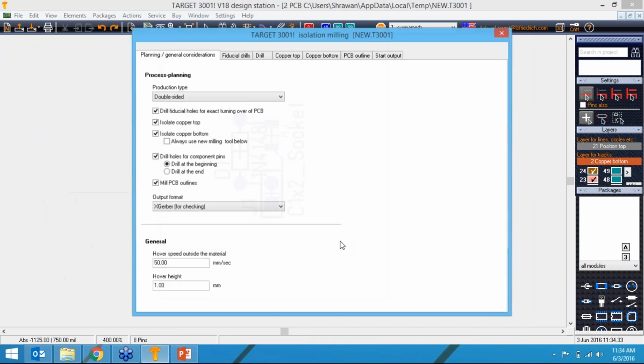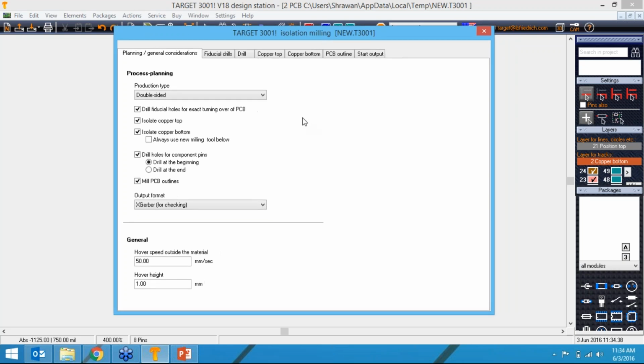Okay, so if we click on this, we have these options. Production type, either is it double sided, copper top, copper bottom. So we just select the copper top only now.